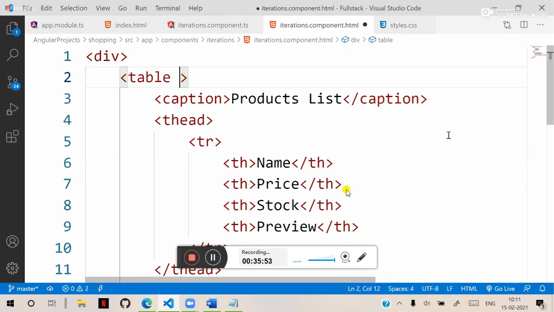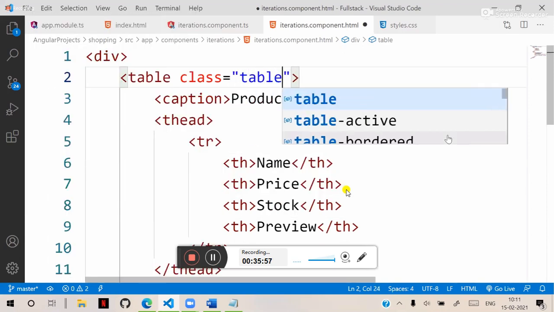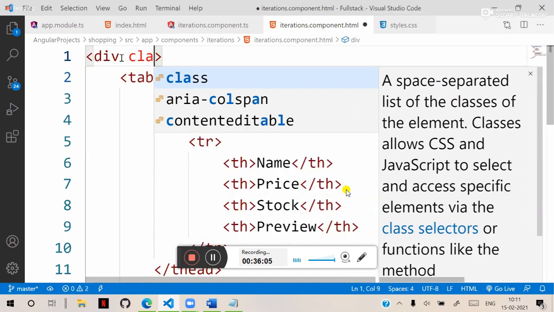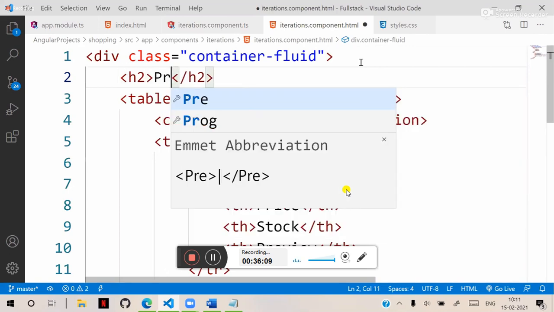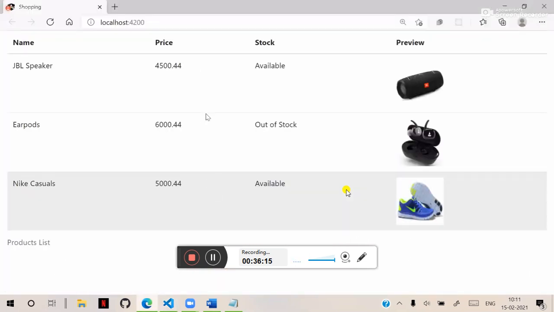Simply, I will use class table and table-hover, and a div with class container-fluid, and keep a heading, products list. And you see all these effects are there.